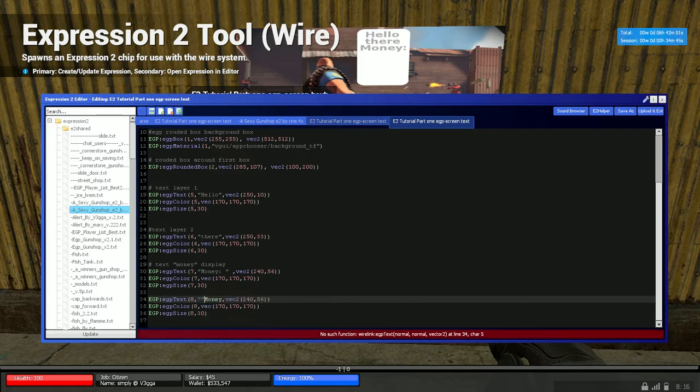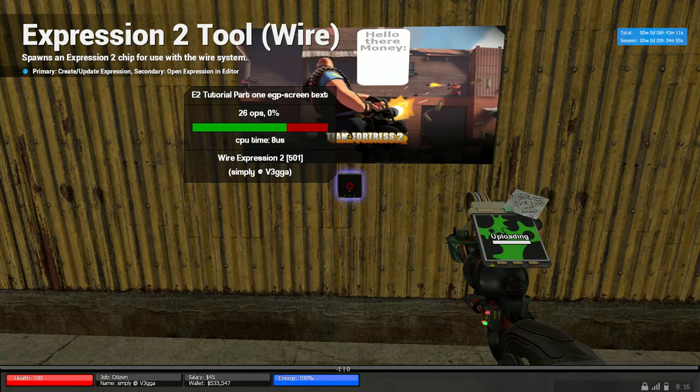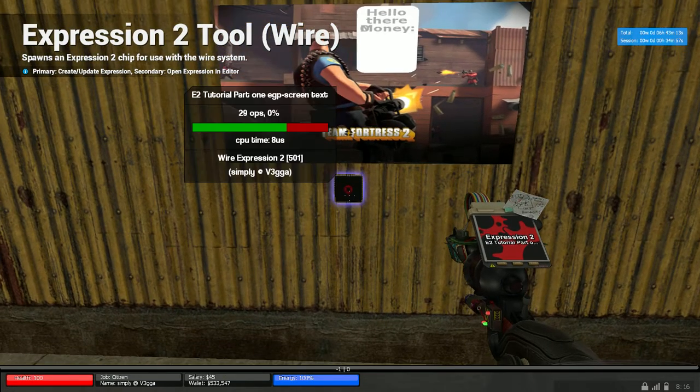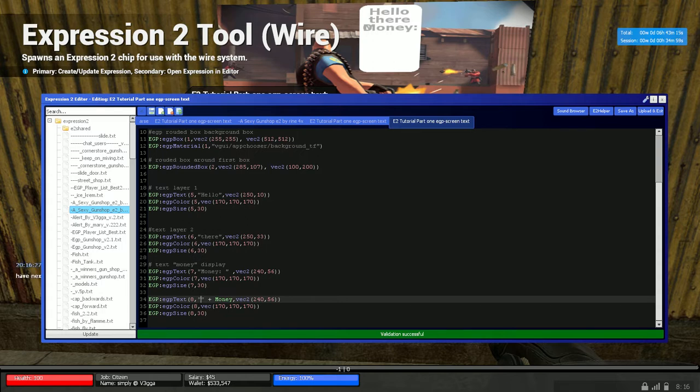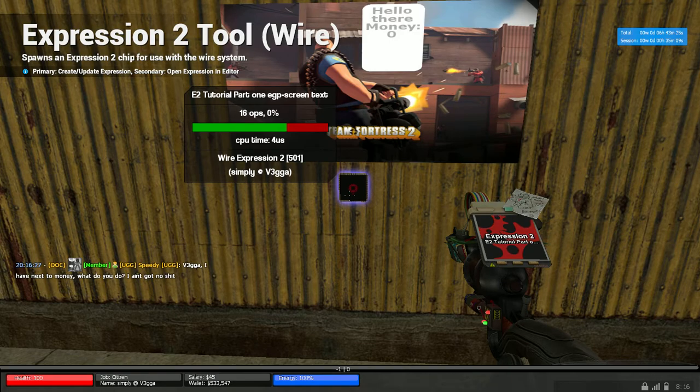So I'm just gonna keep this like this, plus money. It just shows nothing in the text, so the size won't matter. And now I'm just uploading it. Oops. Of course, at the same position, so I'm gonna do around 275. 56 plus 23 is 79. Okay. Yeah, that's good.